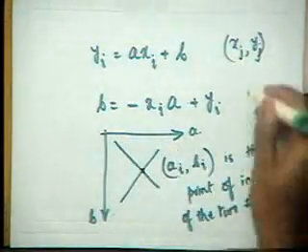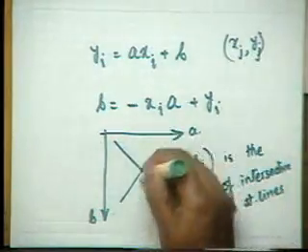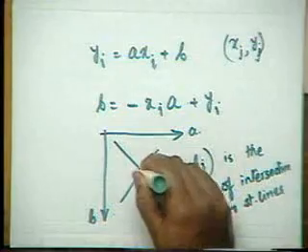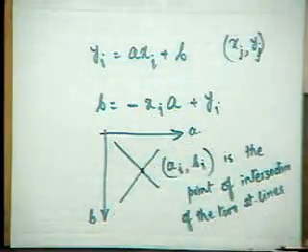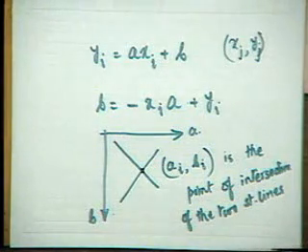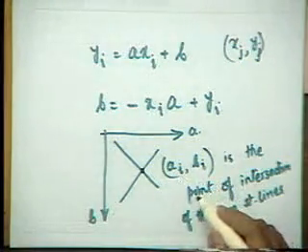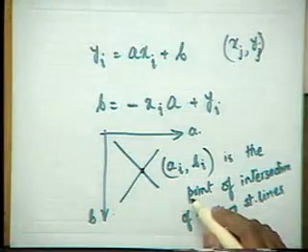Okay, somebody has given the correct answer. Actually, we have got 2 points. One point is xi, yi, and we have passed a straight line through that. We have got yet another point xj, yj, and we have passed yet another straight line through that. And the two straight lines have intersected at some particular value of AIBI. That particular value of AIBI dictates the slope and the intercept of the straight line which passes through xi, yi and xj, yj in the xy plane.